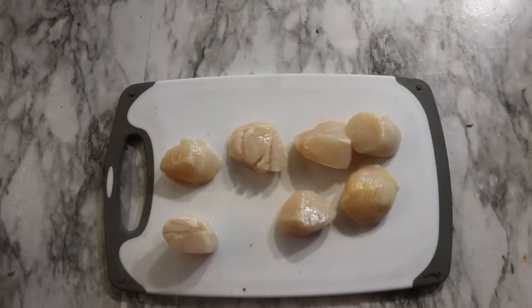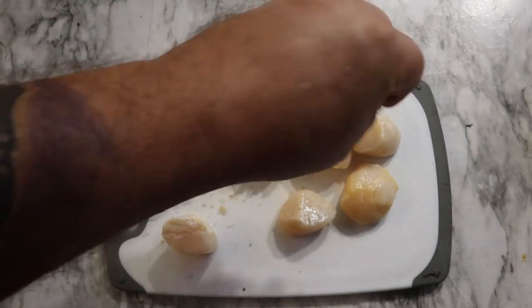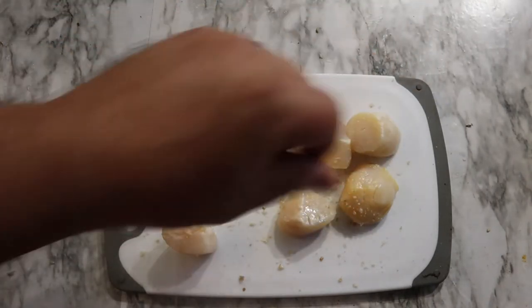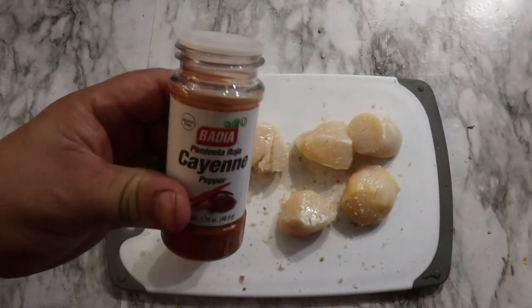We're gonna go ahead and take the sea scallops now. We're gonna go ahead and sprinkle on some sea salt. I'm using some smoked sea salt. I'm having trouble with my S's today. Now we're gonna go ahead and take some cayenne pepper.